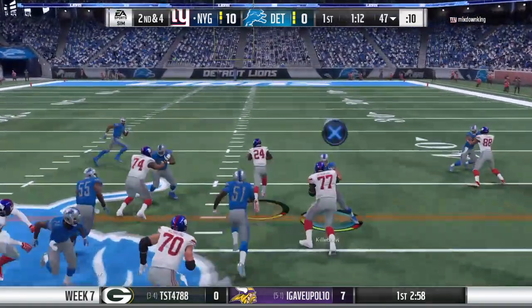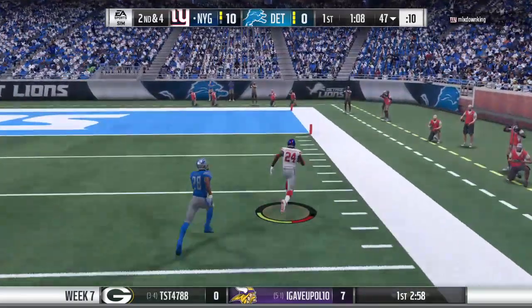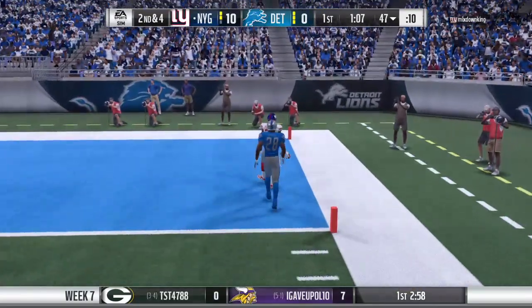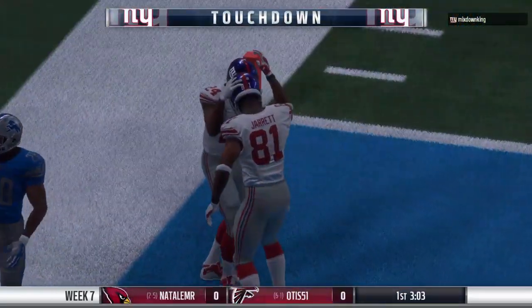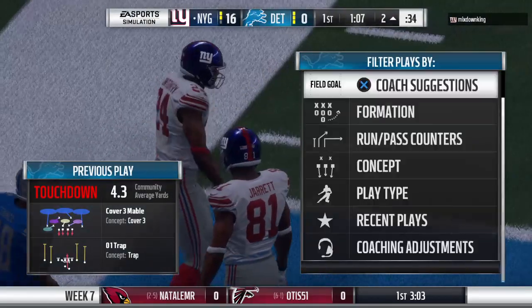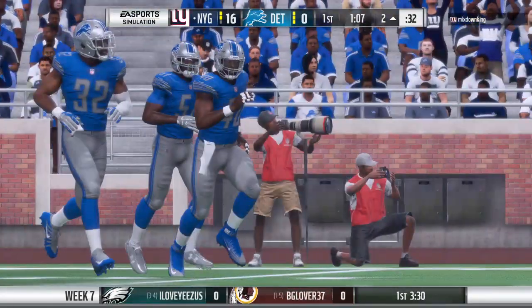Back to the ground, this time Montgomery. And an alley to run. And now off to the races, down the right side. Touchdown, Giants. Ty Montgomery, his 4th touchdown on the year. And the Giants add on to their lead.